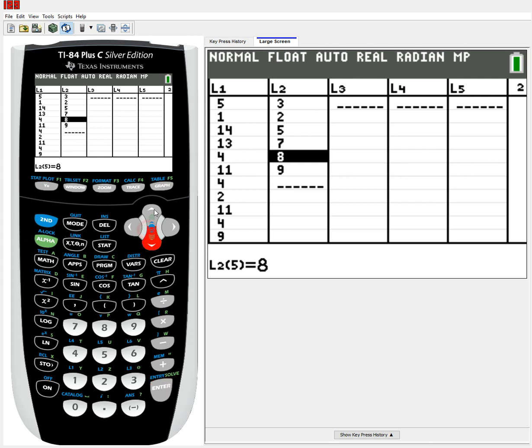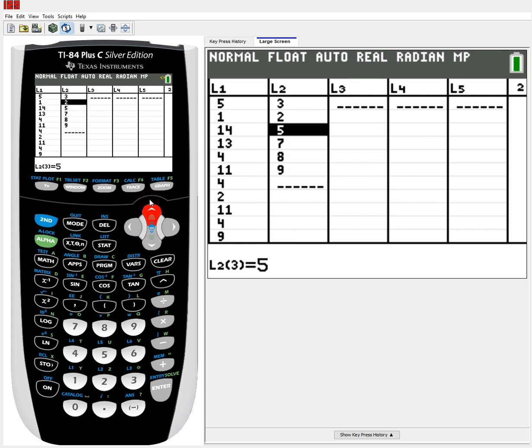The other useful thing about counting here, if you'll notice at number 9, it says L2 parentheses 6. That's saying that's my 6th value, which is particularly helpful if you know that you're supposed to have a certain amount of values there. And you can quickly check to say, oh, I forgot one. There was actually supposed to be 7 values. Which one did I forget about? Pretty useful tool there.